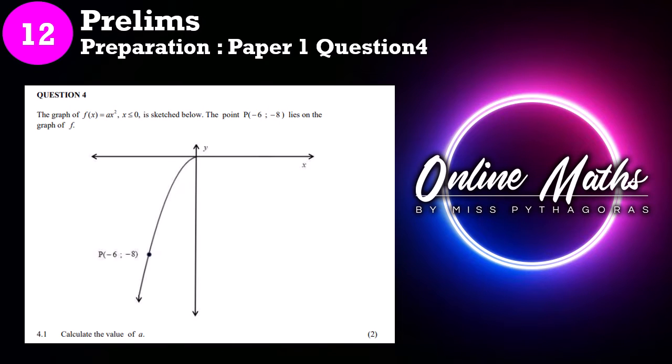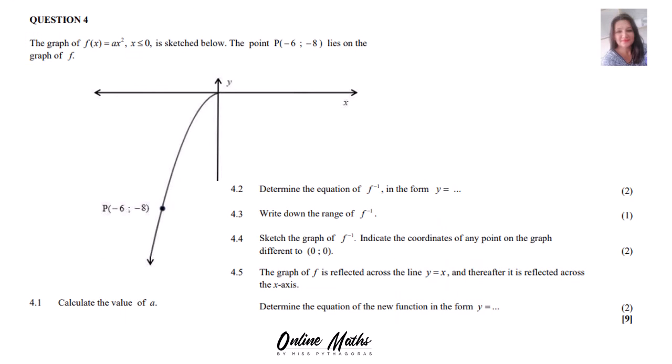Hello everybody, in this video I will discuss the 2024 Gauteng Prelims, Paper 1, Question 4. Now this question is a combination of the grade 11 and 12 functions and grade 12 inverse. I suggest you pause the video, quickly attempt the question yourself and then come back to the explanation. As you can see, this question counts 9 marks, so my suggestion is it shouldn't take you longer than 9 minutes.